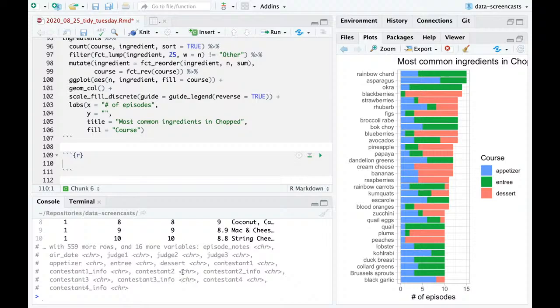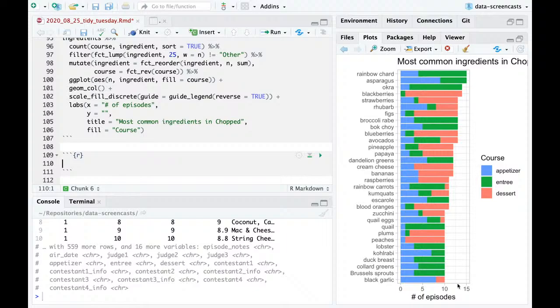All right. And I think it would be interesting in terms of frequency of ingredients. Now, is there any correlation between episode rating and ingredients in a course? Love that. That's going to be a predictive modeling problem. I'm thinking for a second of how I'm going to approach it. The problem is there's not a ton of data in each of them, and it's confounded by season. So the answer is we're going to get to that a bit later. We're definitely going to try it.